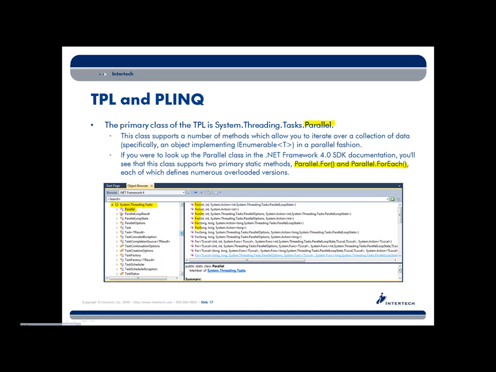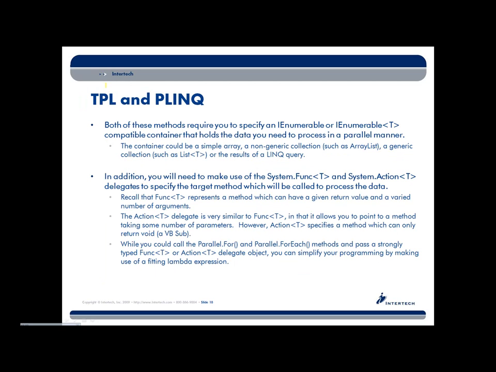The task parallel library has a couple of built-in optimizations where if it can discover that your code could actually be slower, it might not actually spin up as many threads as you would think. And there's a whole part in the help system that talks about making choices on whether this would be a decent query to run in parallel. So if this topic is interesting to you, make sure you look up TPL in the documentation and you'll bump into a couple of nice little reads there. But let me go ahead and show you an example.